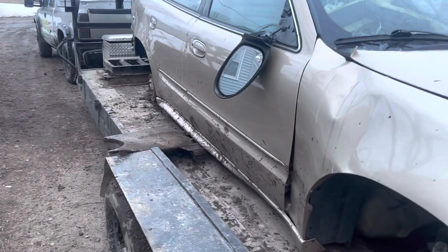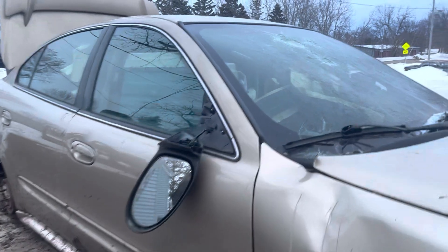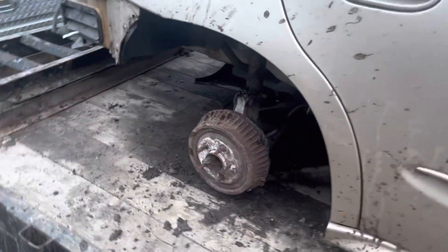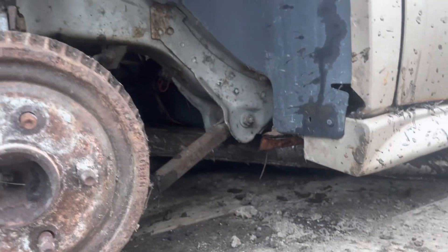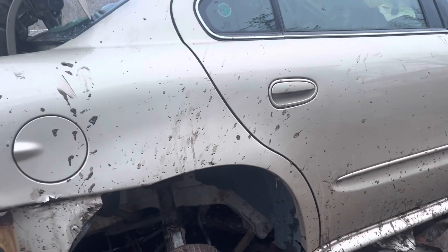Basically anything worthwhile to scrap separately I did, but for the most part, as you can tell, she is stuffed full. I could probably fit some more stuff in there, but I don't really have anything laying around at this point in time. Still a slow pull, which kind of sucks, but oh well. I think I left the gas tank on here — yeah, it's still on. So they're not going to like that too much because I stuffed this thing full and they have to take the tank out. I should have done that.